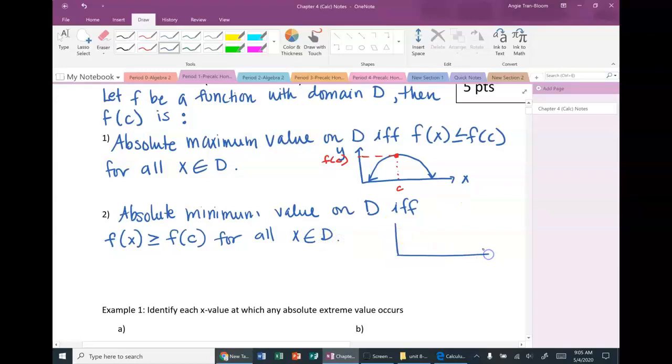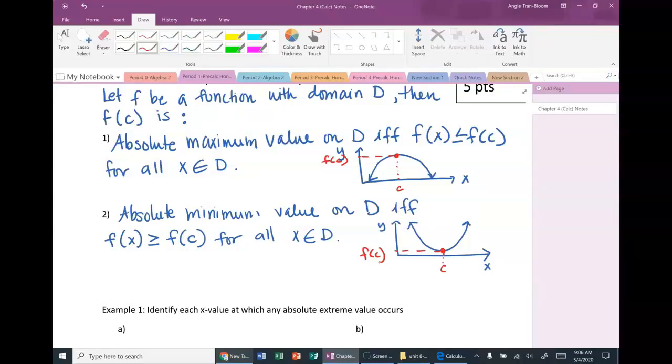I'm going to sketch that out. Now I'm going to draw a parabola opening upward. And we know already we have a minimum right here at the vertex. So let's call this c, and this is going to be f of c. So the definition for an absolute minimum is if it's the lowest value of all y values out there, or at least equal to the lowest y value. So the lowest y value is going to be determined an absolute min. The highest y value is going to be called the absolute max.